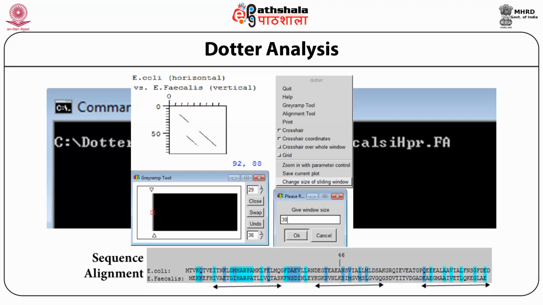The histidine at position 60 involved in the function of HPR of E. coli is aligned with the histidine at position 15 of HPR of E. faecalis.